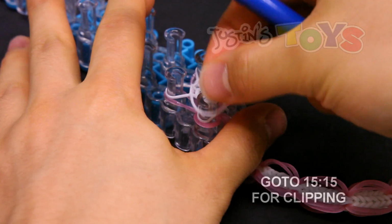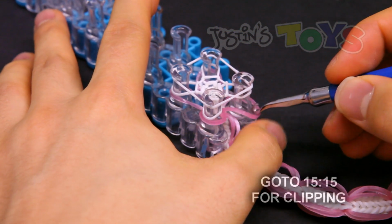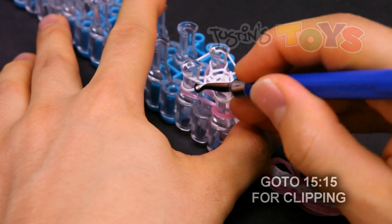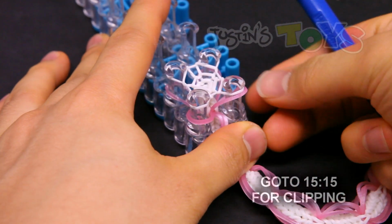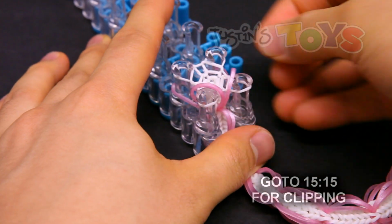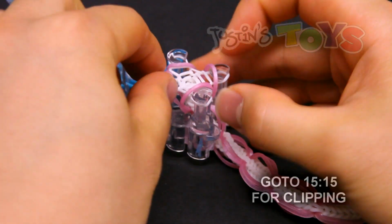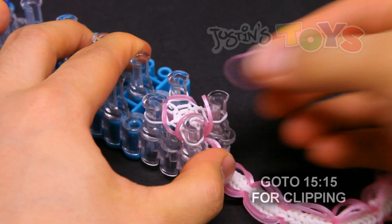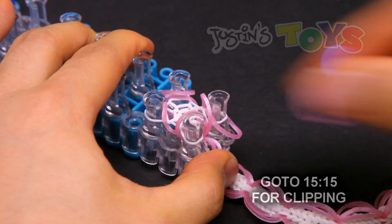Okay, so I'm at the point where this bracelet is long enough to fit around my wrist, and I'm just gonna do one more globe before I clip it. 7, 7. This is my 7th one, so I'm just gonna bring up the globe bands. 2, 3, 4. Push down, and then grab 4 more globe colored bands and place them on the 4 pegs.